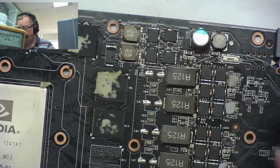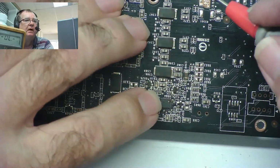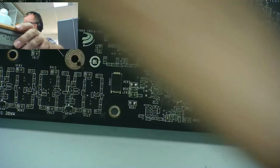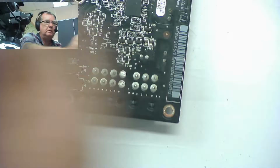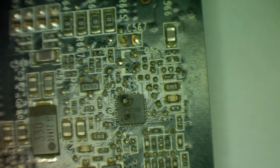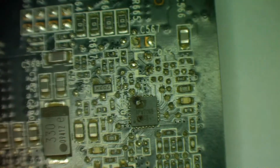So here's our power supply. Somewhere behind here there's a chip with a hole in it. Let's get the microscope. Oh dear. Oh dear. Well, we found a problem. Or at least we found part of our problem. So this chip's blown. You can quite clearly see it's gone bang.